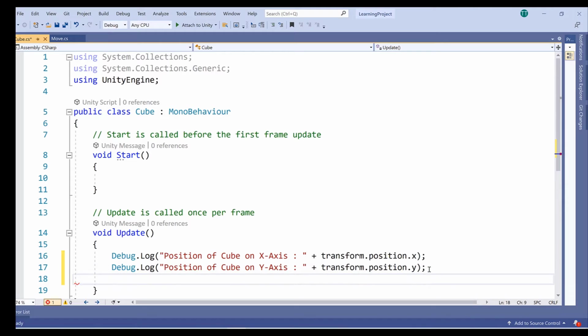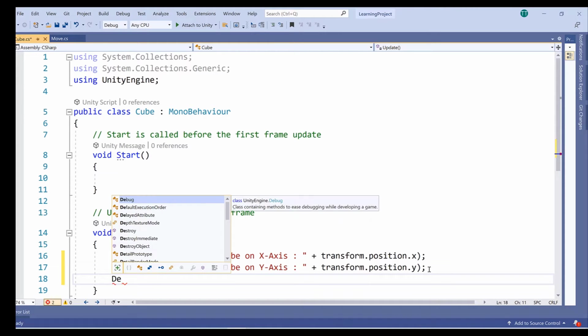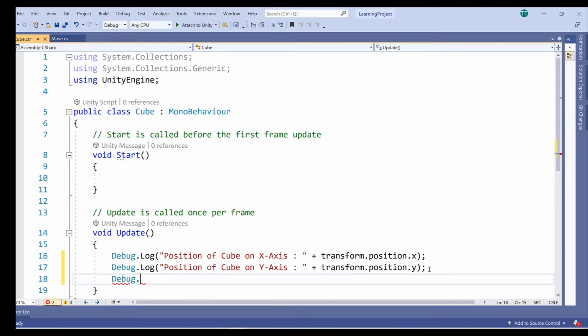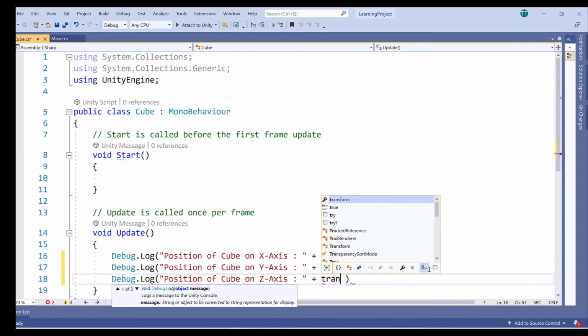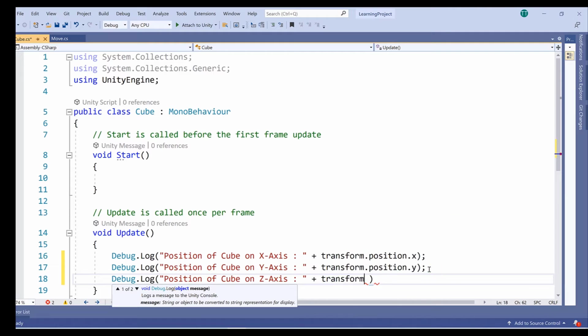Let me end with a semicolon. Let's insert the last line here, Debug.Log position of cube on z-axis is going to be transform.position.z. So this is going to return the z-axis position as well.